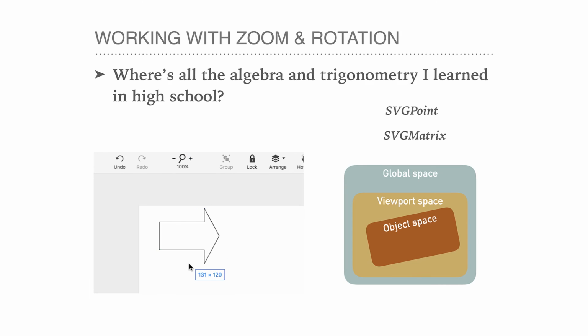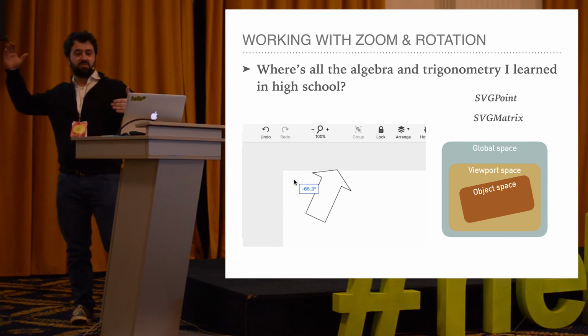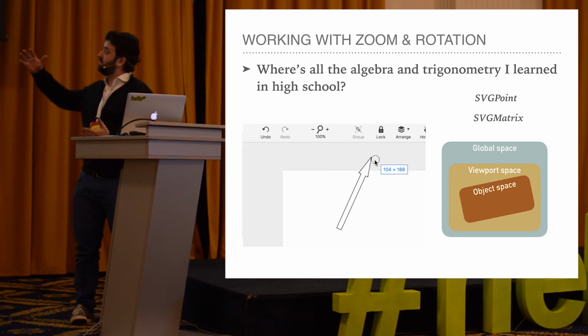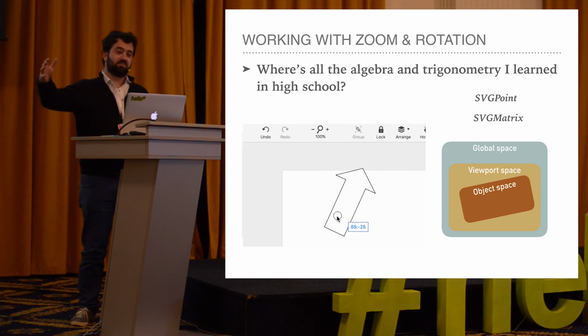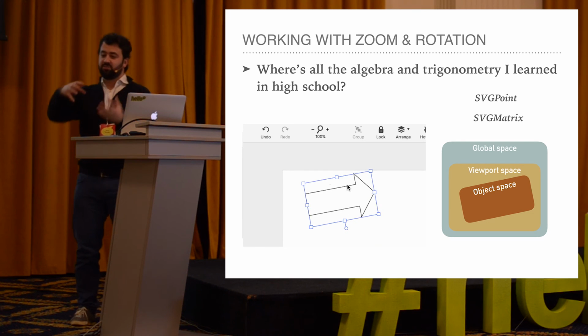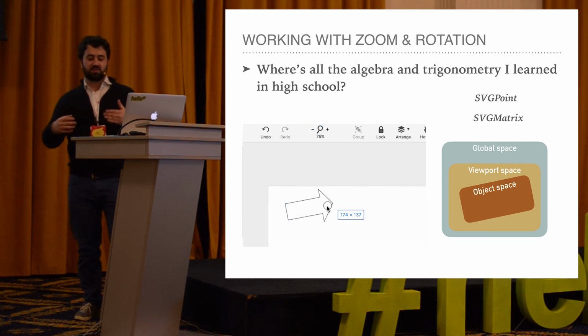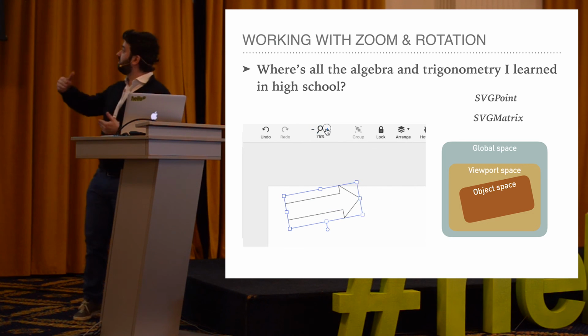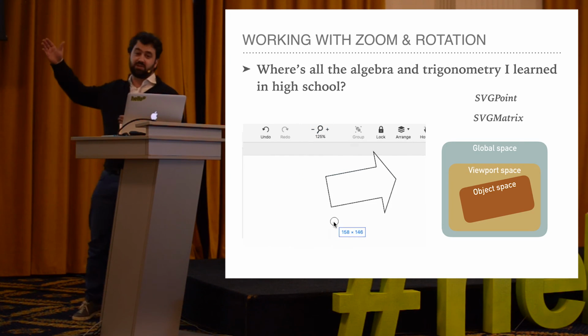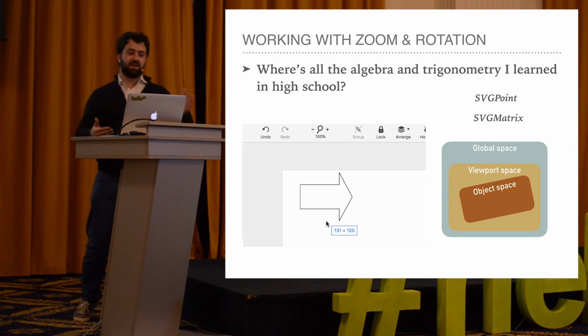But things get very complex because you work on multiple layers. You draw those resize handles on the upper layer, and the SVG graphic is on another layer, which is zoomed, and the object itself is rotated. So you have to convert a lot from one space to another. You have global space, the viewport space, and the object space. So you'd have to juggle with them, so you know where it snaps and so forth.